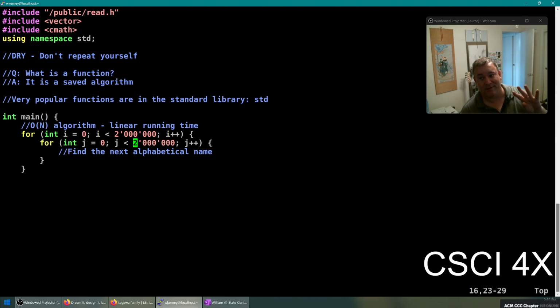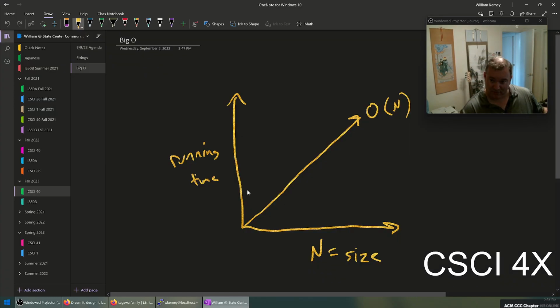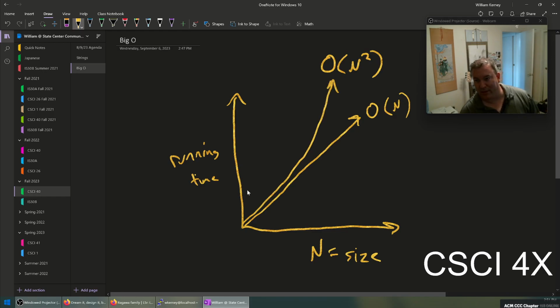It's going to be 4 trillion instead of 2. Do you guys understand? So for every doubling, you do 4 times the work instead of twice the work. Does that make sense? And so this is something called an order n squared algorithm, which goes up quadratically, or polynomial time, we call it sometimes.